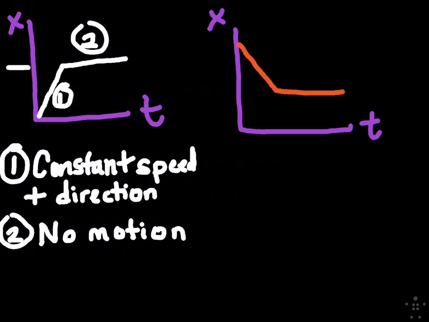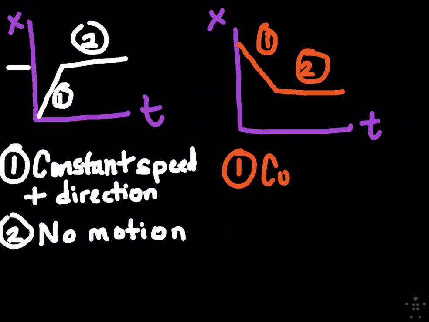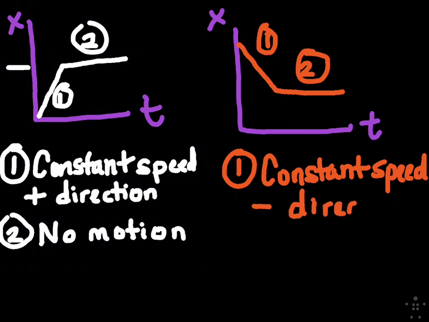Now, just to have another example to go off of, I've added a second graph here, and I'm going to go ahead and break it up into its two sections too, so we can describe them. So in section 1 of this graph, do we have constant speed? Yes, we do. It's a straight line. So I can use that to describe it. It's easy enough. It is constant speed. It's moving toward 0, which means it's getting closer to the negative numbers. So this is the negative direction. So it's moving toward 0 instead of away.